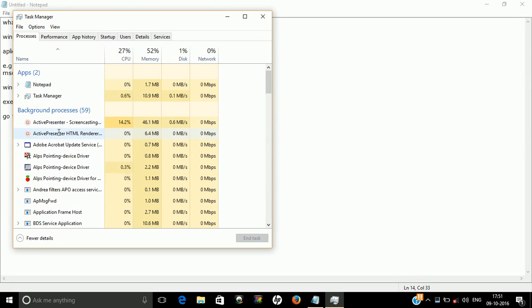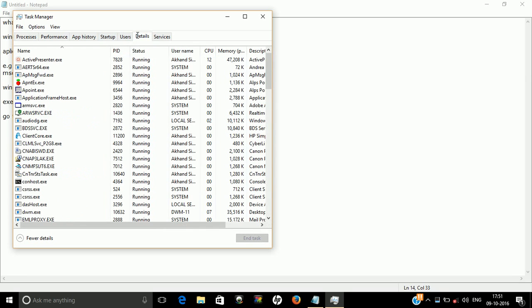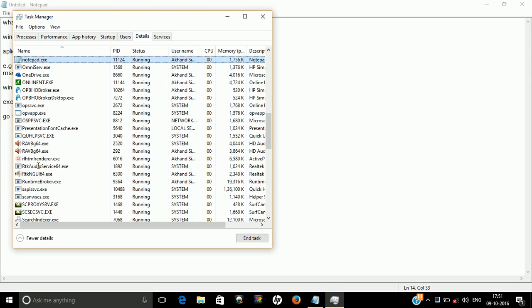Press N and you can see Notepad. If you want to see which exe is working, go to the Details tab, type n, and you can see Notepad is working. So that is notepad.exe.